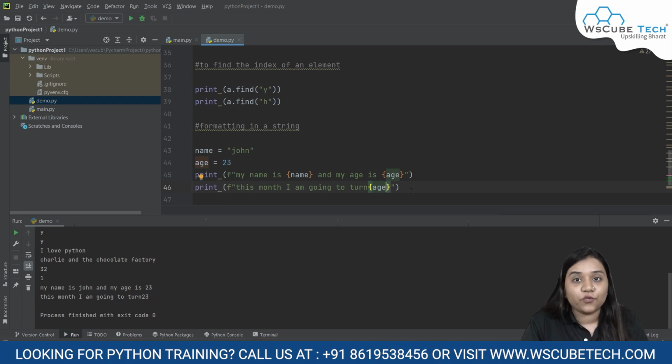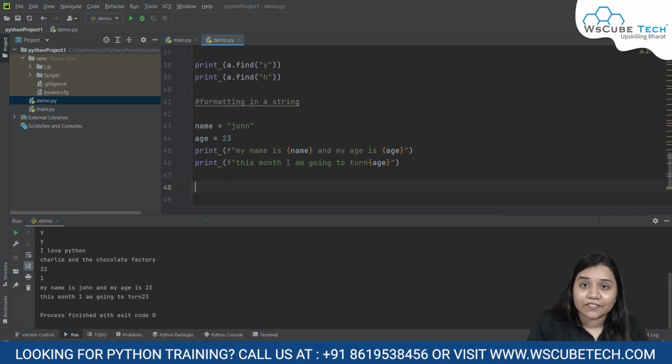Okay guys, so you have seen over here how we can write variables and strings in the same line with the help of formatting. In the formatting, all you need to do is write F in front of it, open quotations, and inside it, whenever you want to write a string, you can simply write the string, but just make sure whenever you're writing the name of a variable, or even anything else like lists and dictionaries, which we will be discussing later, you can write those as well, and it will automatically format it. You don't have to put commas in between to separate the values. Okay guys, so this was formatting. Moving ahead with the next topic, we have the center method.